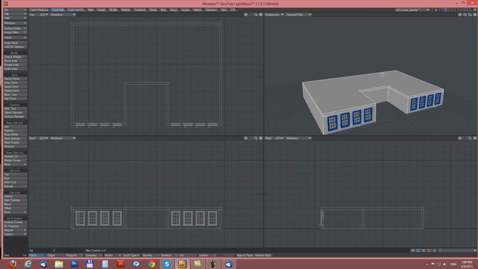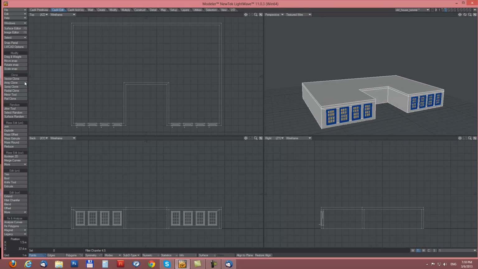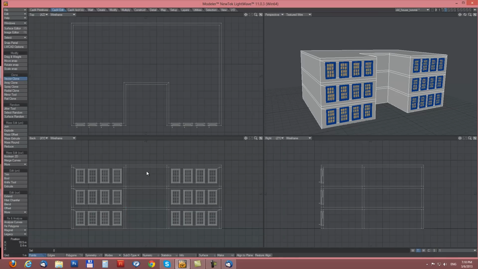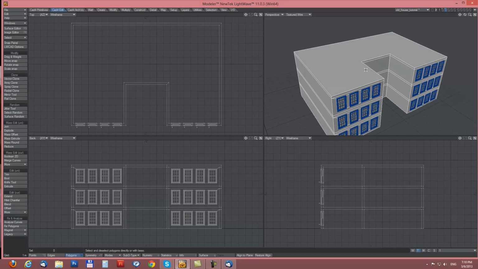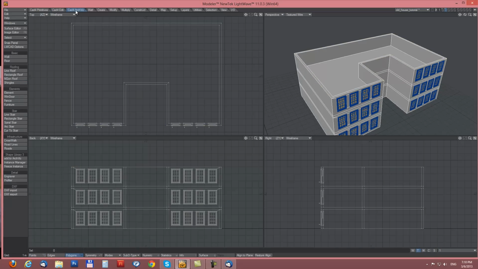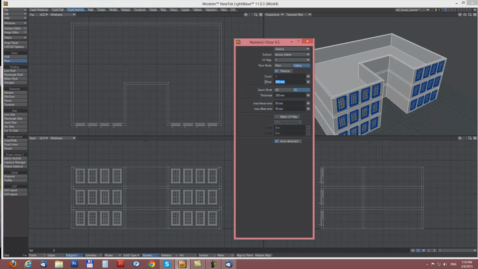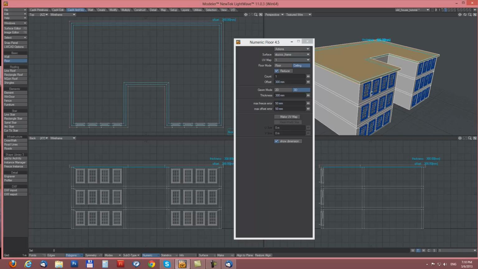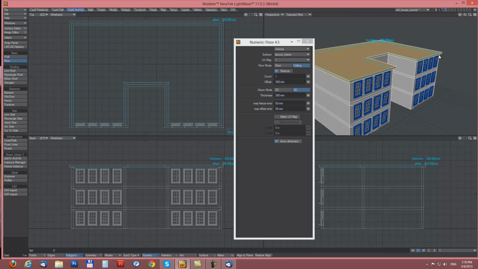Now when we have the base wall with windows and a ceiling, we can use vector clone and create more levels of this building. Let's say 3 levels. I will delete the ceiling on the top of the building and add a new one with the floor tool, and we will set the offset to 300 millimeters for this top ceiling. Because of the roof, there must be some offset from the wall.